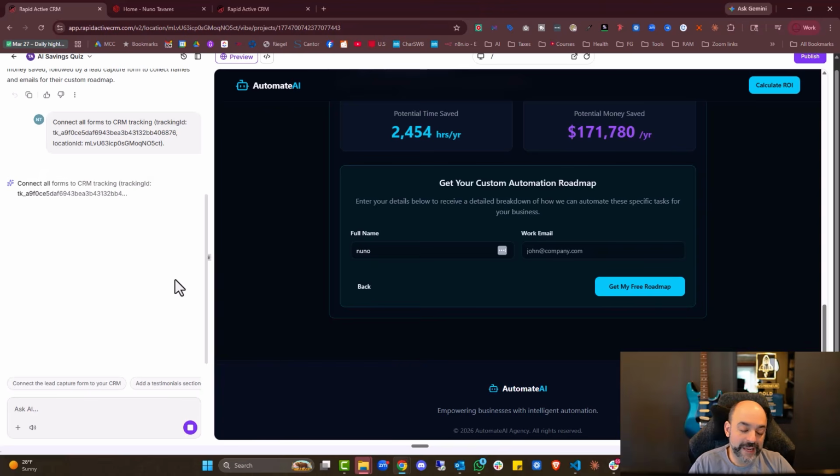And the goal is I need to get this all the way back. So let's see if it takes the information that I connect over here and actually brings it back to the CRM. But again, we're going to give it a few seconds and we're going to see if it actually connects a form. If not, I'm actually going to tell it to connect a form and then go from there.